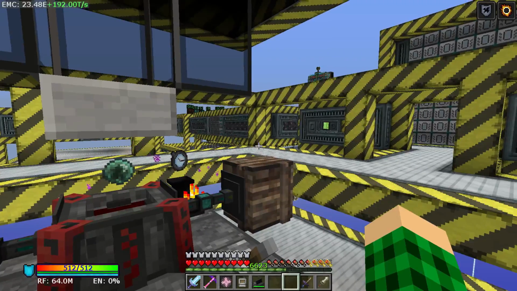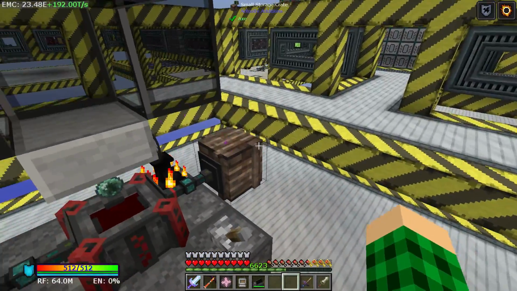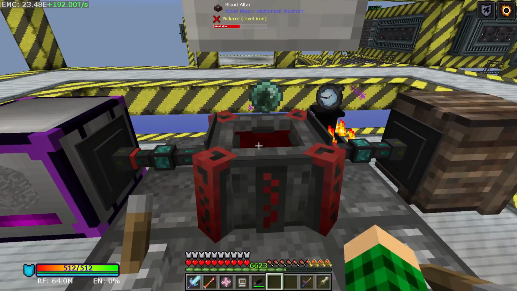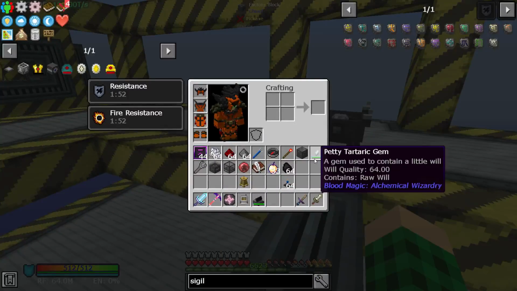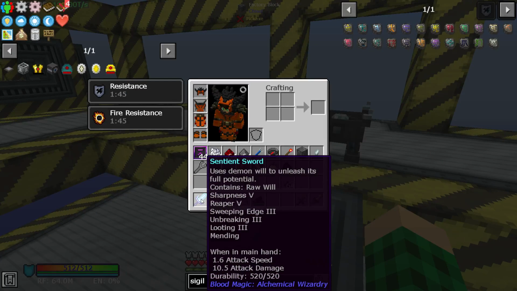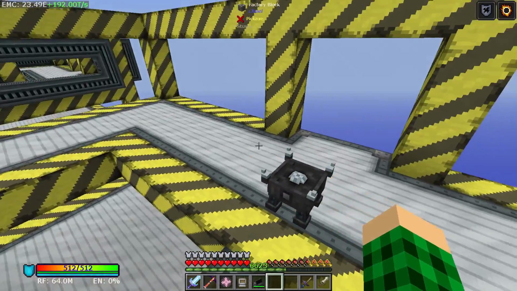So I may or may not have died because I right-clicked with the sacrificial dagger one too many times, but I have a tier 2 orb now and a tier 1 as well. I just made that off camera. I got all my stuff back. I only cheated in the petty tartaric gem because I didn't want to grab the stuff out of the inventory again, and also the sentient sword. I also enchanted this guy with sharpness, reaper, sweeping edge, unbreaking, looting, and mending, so we can get draconic souls as well out of this if we wanted to.